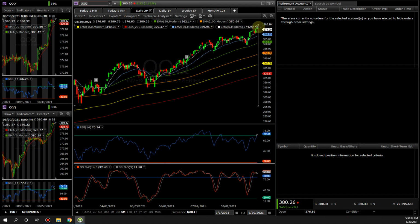Right now we are at all-time high. So guess what? When this thing tanks, it's going to pull Zoom with it. Now, just pretend we just had a correction down to here, where the QQQ daily stochastic and RSI is below 30, and Zoom just tanked 10% like it did. Guess what? If QQQ decided to bounce back up, because like I said, we are pretending QQQ is down here, guess what's going to happen? It's going to pull Zoom up with it because overall the market is going up, right?